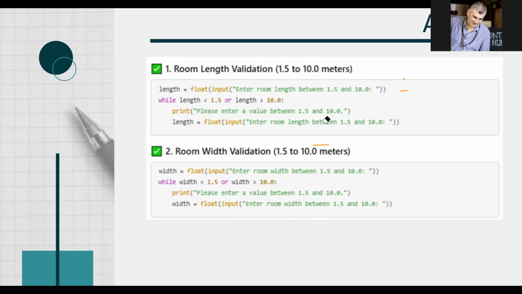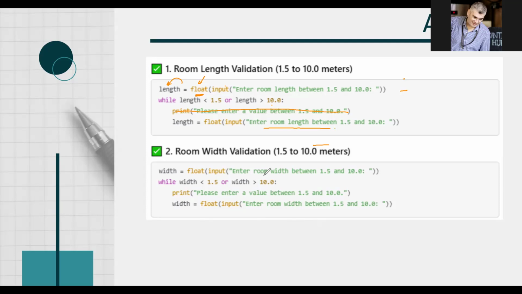This 1.5 and 10.0 are decimal numbers, so we have to modify the template. Instead of checking an integer here, we use float, so that we can convert the string into a float and save it into length. And then, as we said before, this part can be removed. If the length is less than 1.5 or bigger than 10, we have to tell him to enter the room length again.